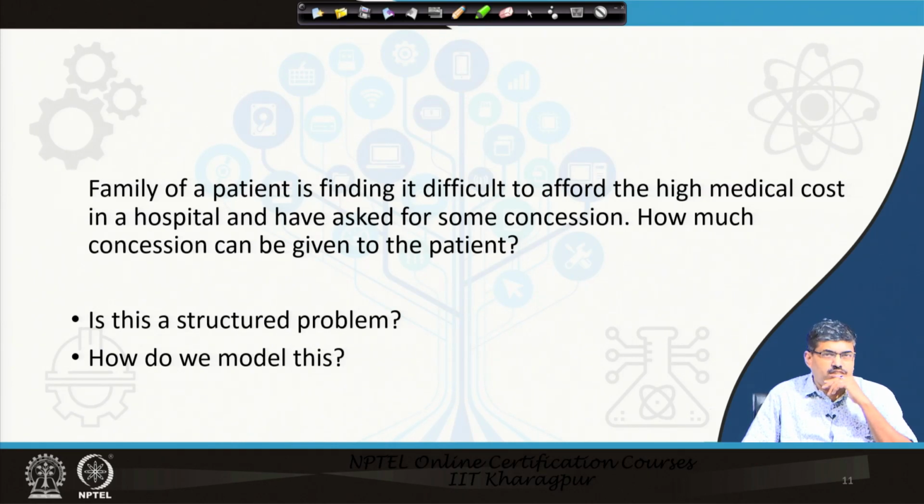So, this part is structured, but what is unstructured is, as more and more patients come in, the cost per patient comes down. So, when a patient family is asking for a discount, we are looking at the cost that the hospital is incurring divided by the number of patients. But since the patient flow is dynamic, the patient flow keeps on increasing or reducing. So, what discount can we give to the patient family? That part is semi-structured.